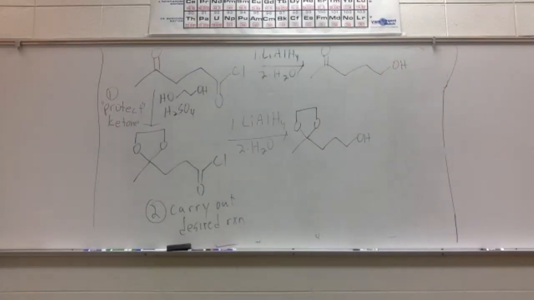Now, I've only got one problem though. I don't want that acetal group there anymore. I need to have the molecule in its original form at that point in the molecule. We need a ketone group there. Is there any way that we can take this acetal and reform our ketone?